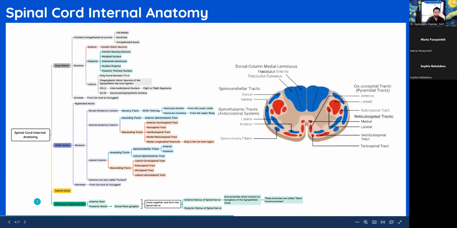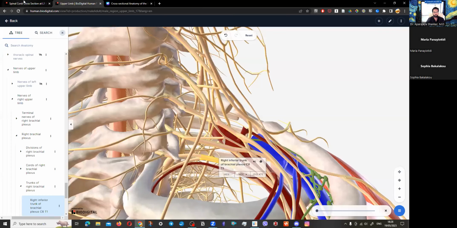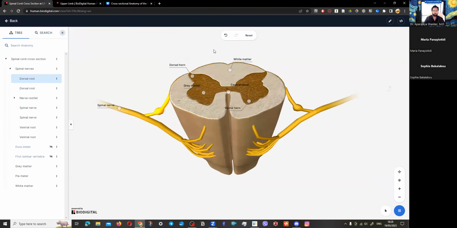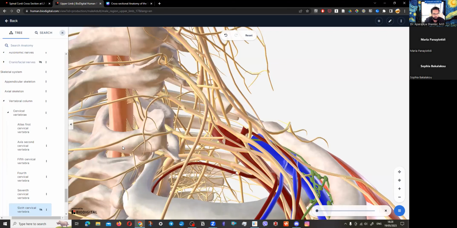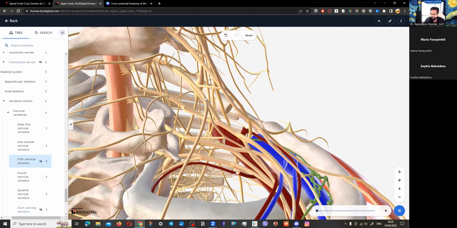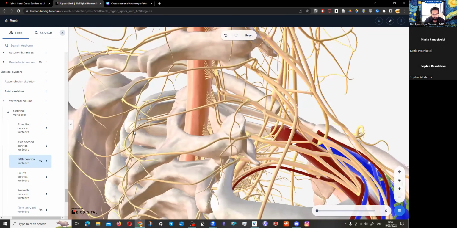Now, finally, I just want to talk about the pathway of spinal nerves. And here, this is the text part I've written for you. This you can read later. What I'm going to do is to actually just explain to you what spinal cords look like, and I'll tell you why the spinal nerves are important. So if you look at this structure here, I'm going to remove this, the sixth cervical and the fifth one, right? I hope you guys are still able to see the screen.